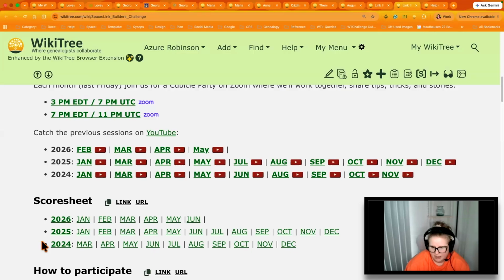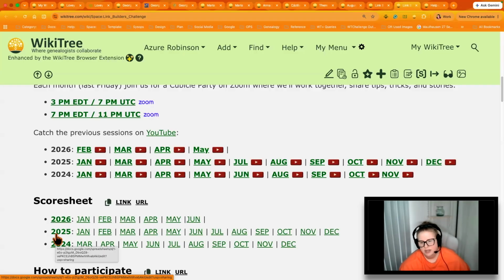There is a zip file of the detail, but it is not stored on the main location where it had been before. But if you click on this link right here for the year, that takes you to the Google spreadsheet where I have the detailed score sheets and stats by member, by month. So you can find your totals of links and ancestors that way. If you're interested in the stats, that's where you can find them.